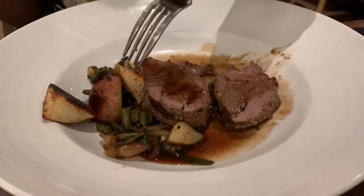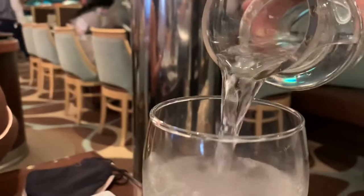Salmon cakes. Yeah, fire. Good. All right. So that's the beef loin that she's eating. The beef loin. Thank you. All right.